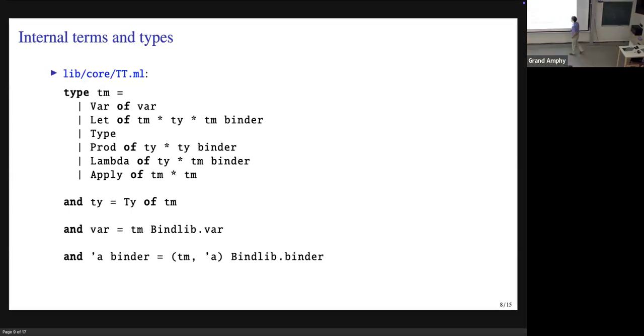Okay, next, if you look at the variables, they're not strings anymore, they're vars. But what is var? Well, var is down here. So this is now starting to use bindlib. Not going to say too much about bindlib, but I'll try to say enough so that you get a feel for what's going on. Bindlib is a library that's going to take care of bound variables for you.